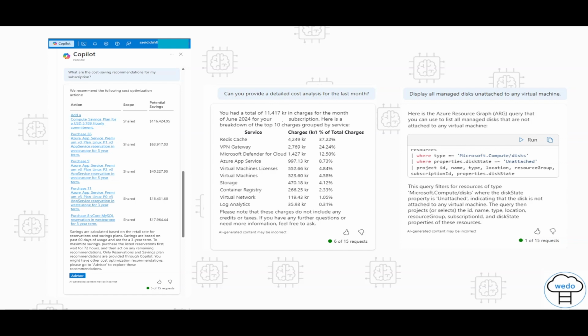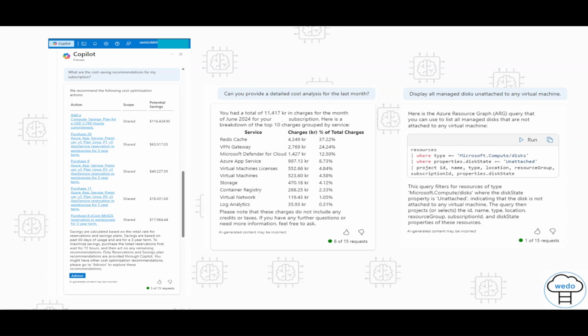In the middle image, I ask another question: can you provide a detailed cost analysis for the last month? And it gives me very summarized information, which includes the total charge, the month, and also the top charges grouped by services. For example, here I have Redis cache, I have VPN gateway.